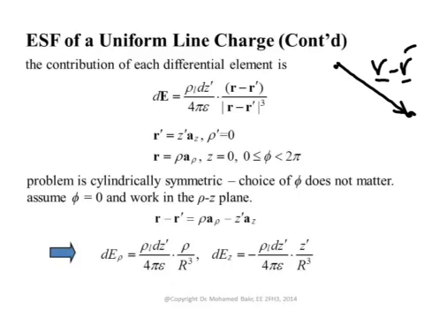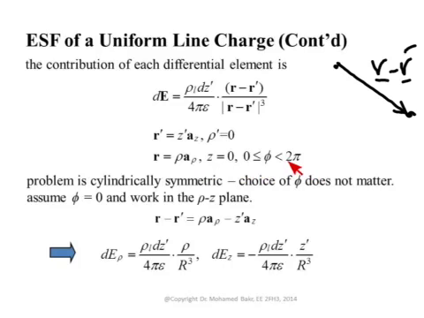We know, as I explained earlier, that any element on the wire which we consider like a point charge has coordinate z dash in the direction of z. You can call it z or z dash, it does not really matter because z does not change. It's one constant direction, and it does not have any coordinate rho because on the wire, this is the z axis, so rho is equal to 0 on the z axis. While for the observation point we agreed that its coordinate is rho a rho, and it's in the xy plane. We assume it's located in the xy plane. Z is equal to 0.